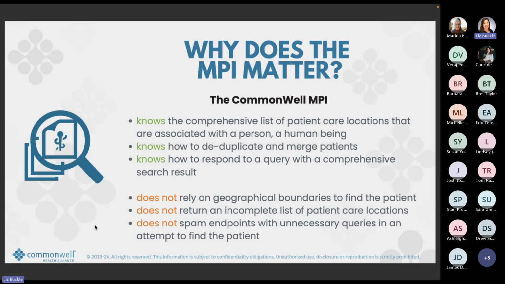That's not an efficient way to try to find out where I've been and try to get access to my clinical record. 97% of the time, you're not finding me. And given the scale of the type of exchange that we see, it's not feasible for systems to be able to bear that load. So this is why we strongly believe that the MPI coupled with the RLS are really, really important services that are critical to be able to scale clinical data exchange.